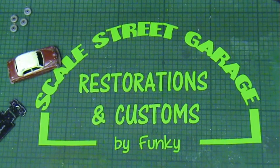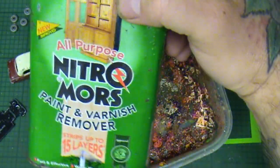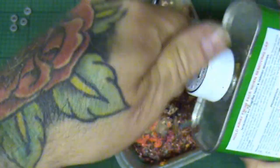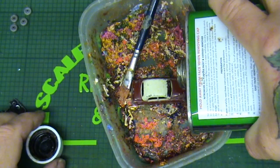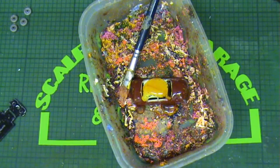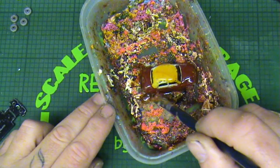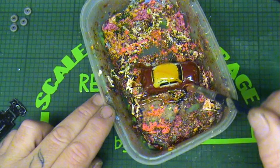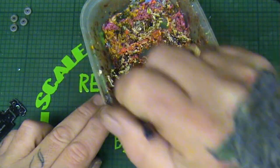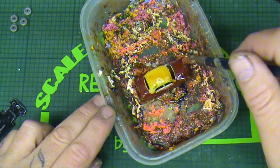Time to strip the paint. As you know, I swear by the nitromors. Instantly starts bubbling. As soon as it goes on there, you can normally see it just start blistering away. This one had a mind of its own. This is another one of them paint jobs that just didn't want to play ball. There's plenty on there.